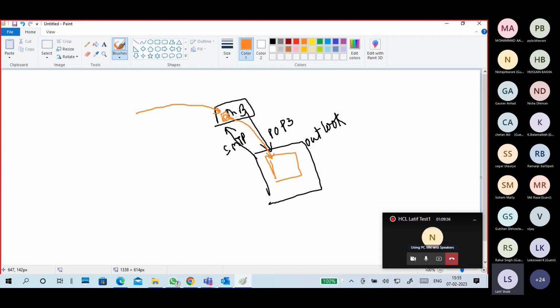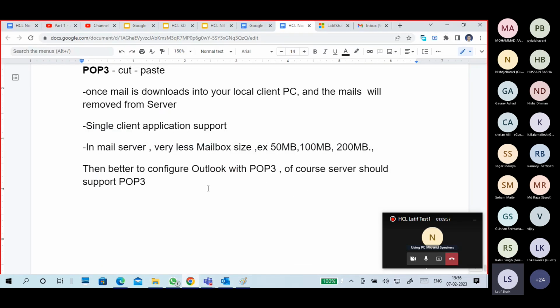Like that, this mailbox does not store anything. It just receives a mail, it goes to your Outlook, and once it has come into your Outlook, it is removed from your mailbox. Of course, it depends upon the mail server configuration also.